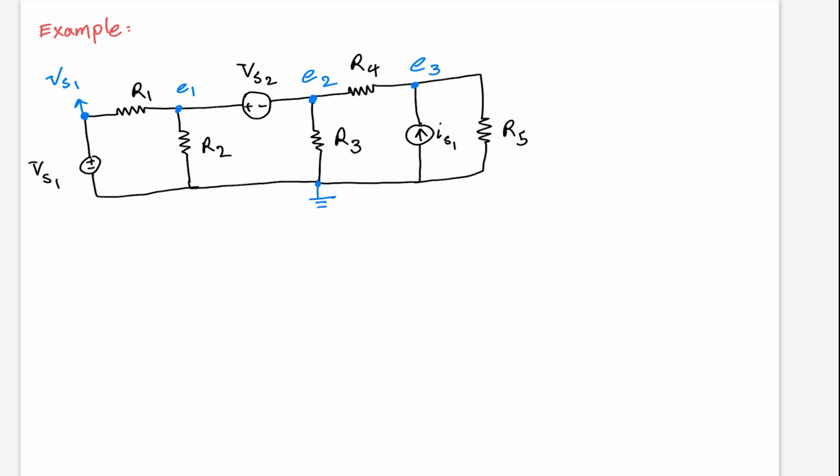However, this example is a little bit different than the previous example. You can see that we have a voltage source between two nodes in this circuit. Whenever you see an independent or dependent voltage source between two nodes, we can consider the whole part as one node. What I mean by that is we can say that these two nodes and the voltage source between them are one node, and we can call it a supernode.